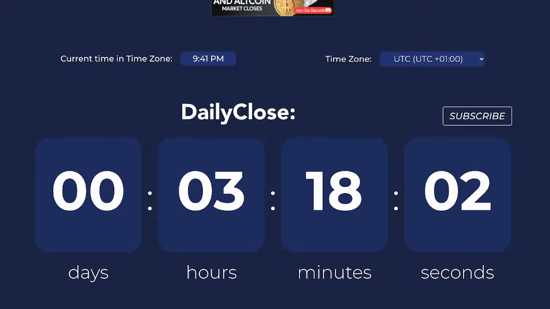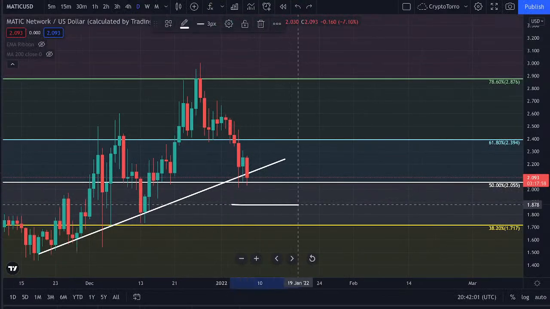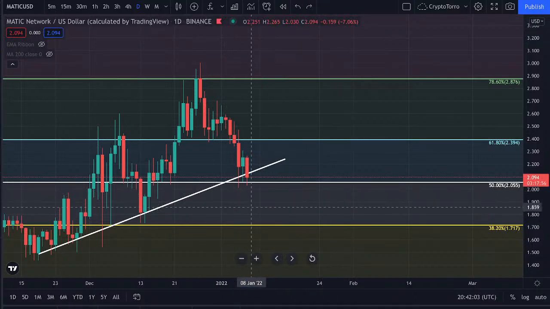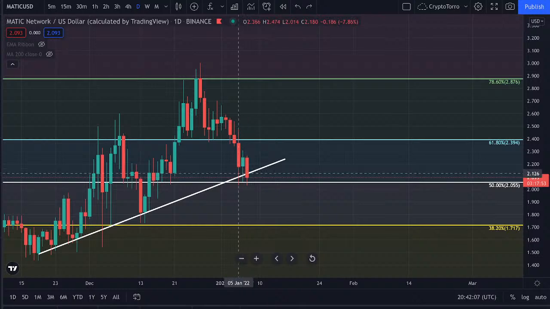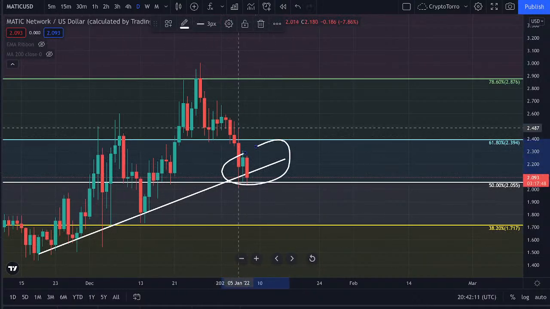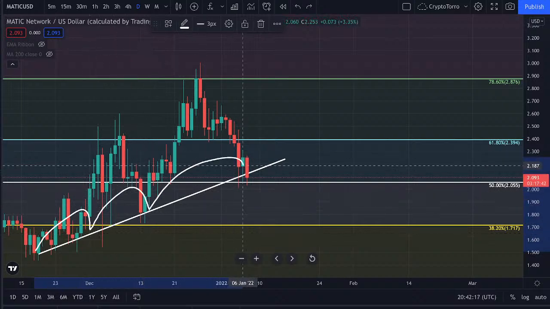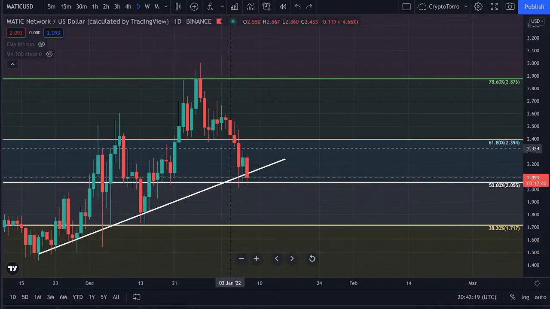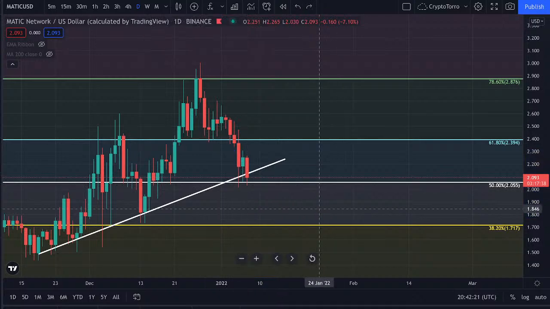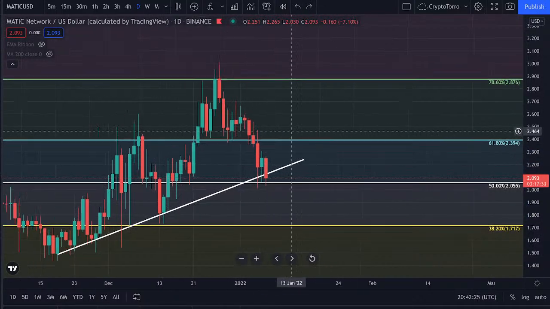Meaning that within the upcoming 3 hours, what we would like to see is an increase taking place on MATIC to eventually see a stronghold or a support being found on top of this ascending support on the daily time frame. Otherwise, it is highly likely that we are seeing a breakdown underneath this ascending support zone, and therefore further decline in price action. So this is a crucial 3 hours for MATIC so far.